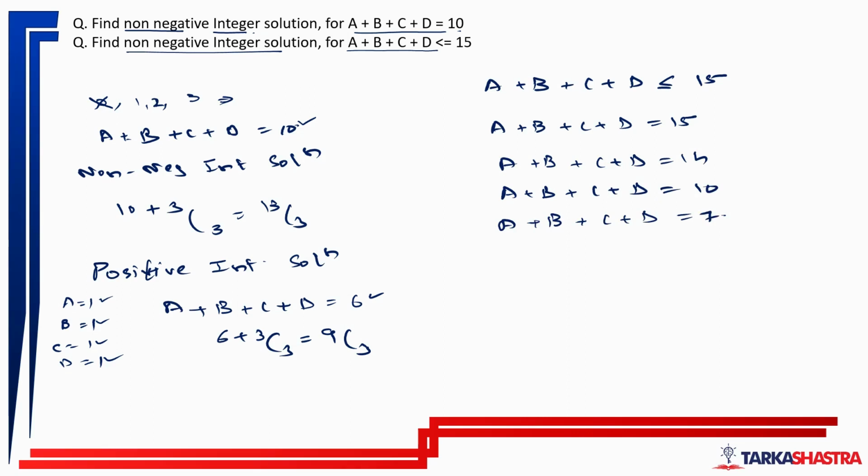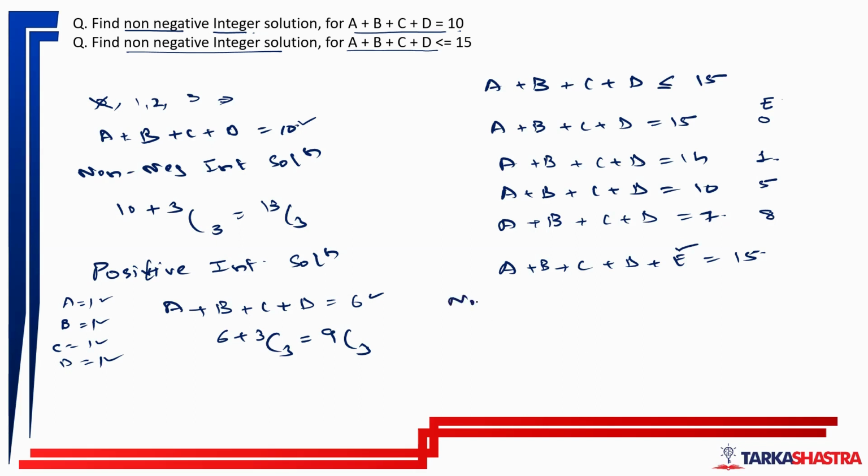So in those scenarios, we add one more variable, which will make A plus B plus C plus D plus E equal to 15. Let us say here E will be 0. Here E will be 1. Here E will be 5. Here E will be 8. So that the sum of A plus B plus C plus D plus E comes out to be 15. Whatever we are short with in A plus B plus C plus D, that value will be taken care of by E. And overall, the sum will become 15. That is how we are trying to solve it.